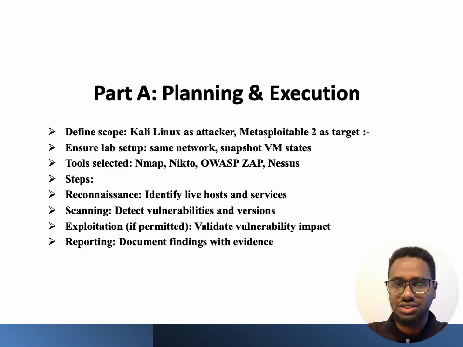To begin, I established a clearly defined scope where Kali Linux served as the attacking machine and Metasploitable2 was the target. Both are placed on the same internal network to ensure isolated testing, and I selected the key tools for scanning and analysis: Nmap for enumeration, Nikto and OWASP ZAP for web vulnerabilities, and Nessus for full vulnerability assessment. The process followed standard penetration testing methodology, starting with reconnaissance, moving to scanning and exploitation, and ending with a detailed report of findings and recommendations.